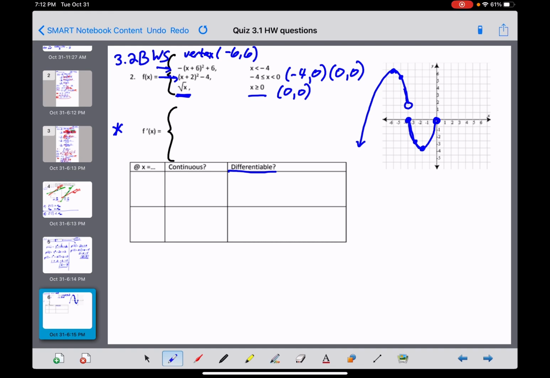So this closed dot at (0, 0) fills in the open dot that we had from the second part. And a square root function is the top half of a sideways parabola, and it looks something like that. So all of that work there, guys, is going to get us just our graph. Now, what's next? We were supposed to come up with the derivative here and see what we've got.